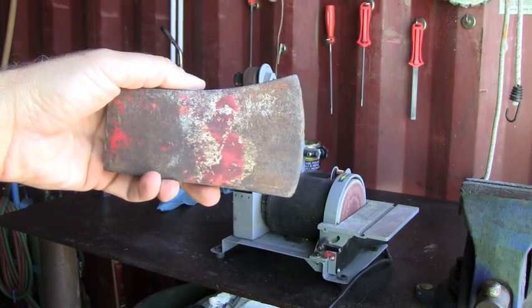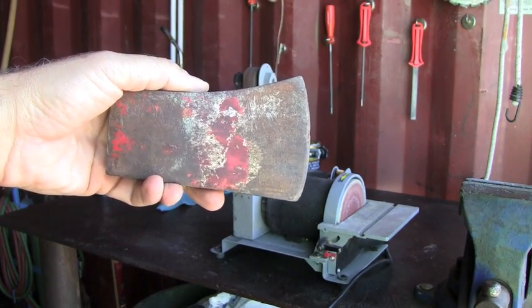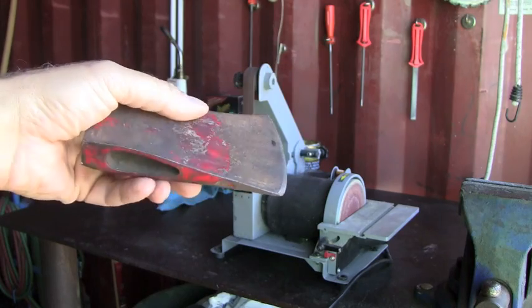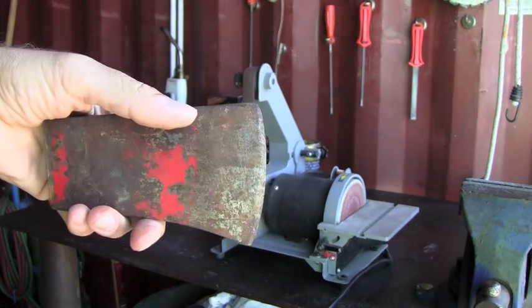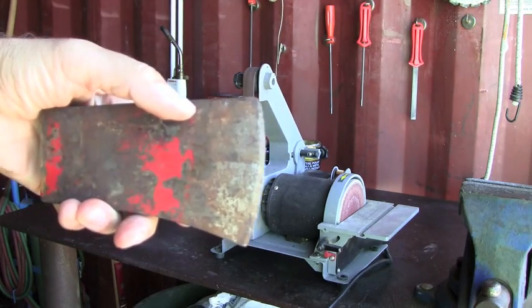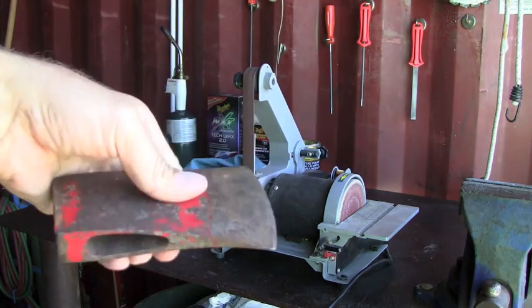Hello, YouTubers. Today I'm going to show you how to bring an axe to a mirror polish. As you can see, this axe is not too pitted, so it's going to eliminate the excess grinding.